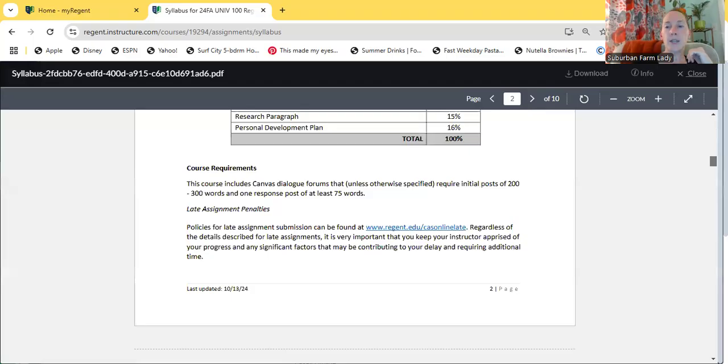But in a nutshell, the only thing you cannot turn in late is a dialogue or discussion post. Remember, those two terms are interchangeable. That is posted more than 7 days beyond the due date. So I can accept it for a week. Beyond that, you can't earn any credit for it. But it's 6 points of your total grade. It's not life ruining if you miss a dialogue assignment or two.